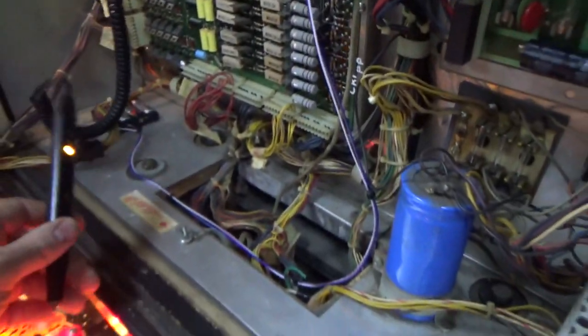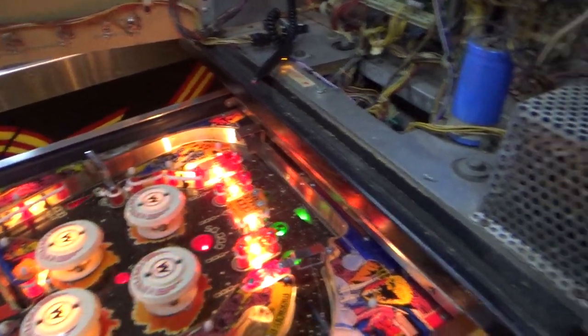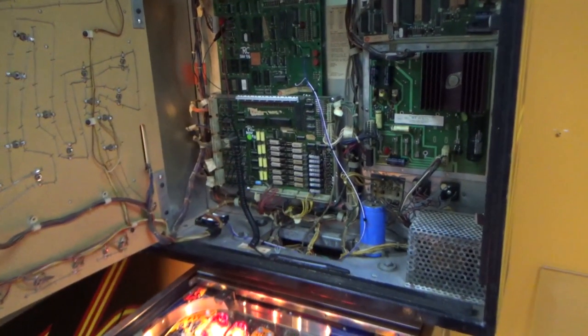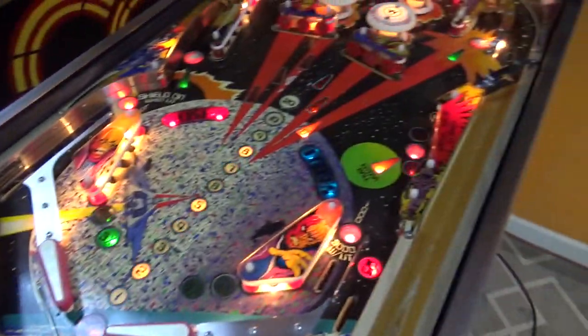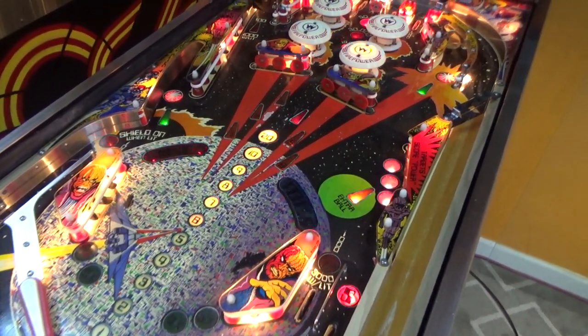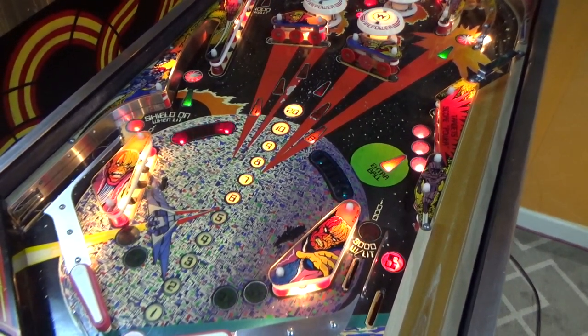All right, so that did it. Okay, so let me put this all back together and we'll go into the switch test again and see if it does what it was doing. Okay, so upon reinstalling it, I cannot get into test mode. Also, if I hit start, nothing happens.